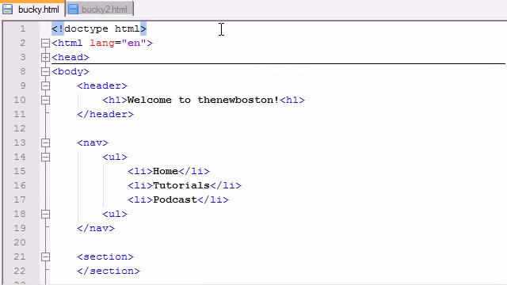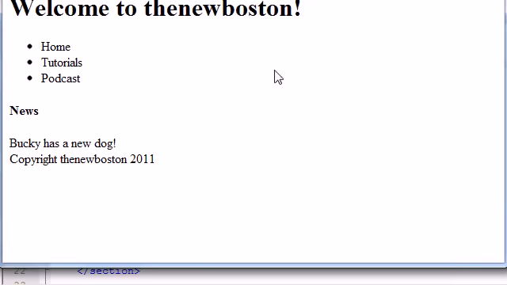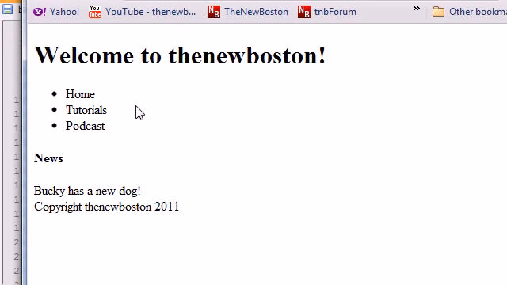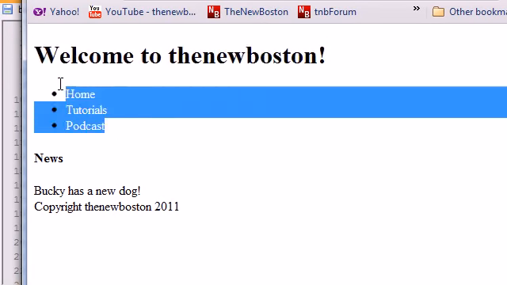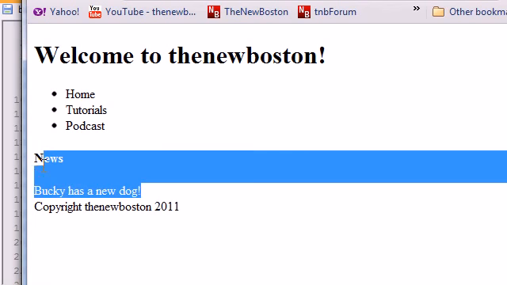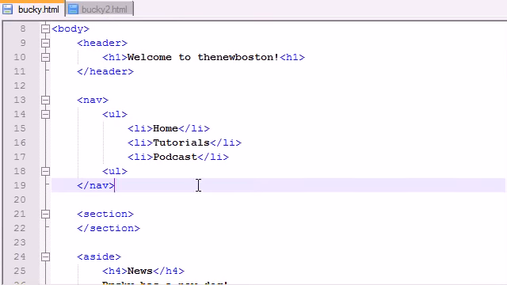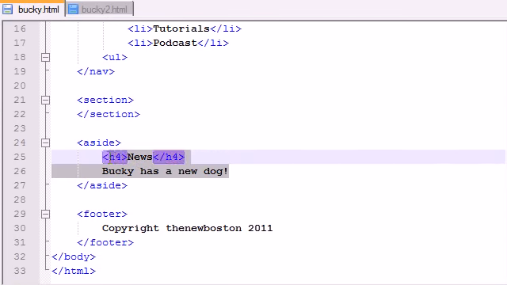So if we go ahead and save this and run it, launching Chrome, you can see, okay, what's going on here? Here's my header at the top, and my navigation looks like it's in the right place, but isn't this supposed to be on the side? I think you told me that was the side. Well, actually, these tags only describe the information or the content. They only are saying, okay, browser, this is side information, or in other words, not as important information as the main stuff. It doesn't position it.